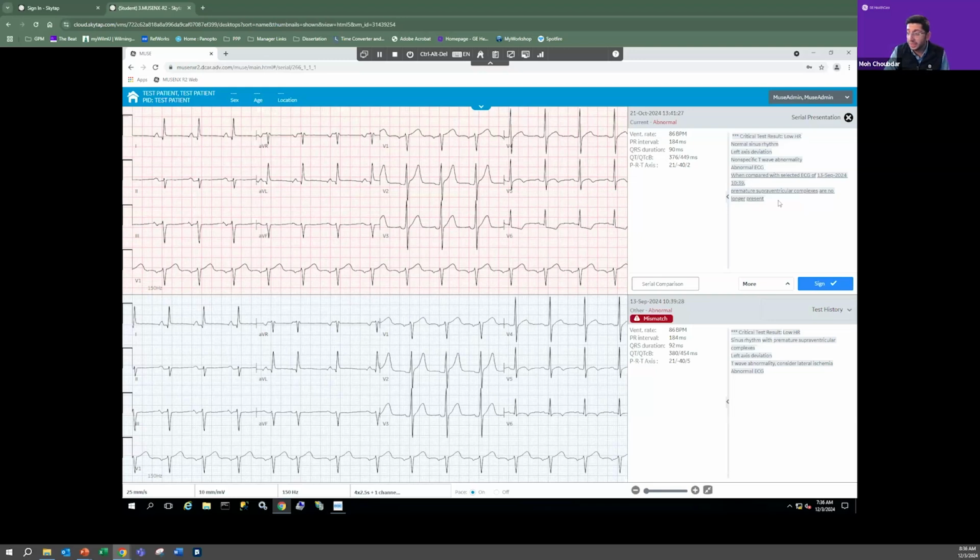So when you demo complete it, we will not go in and say, okay, I compared it to the previous ECG for test patient, but now you realize this was wrong and this is really Moh Choubdar's EKG. I'm going to go update this. This information will not get updated when you change the name from test patient to Moh Choubdar. So you need to run the serial comparison manually as well to make sure that information is corrected.